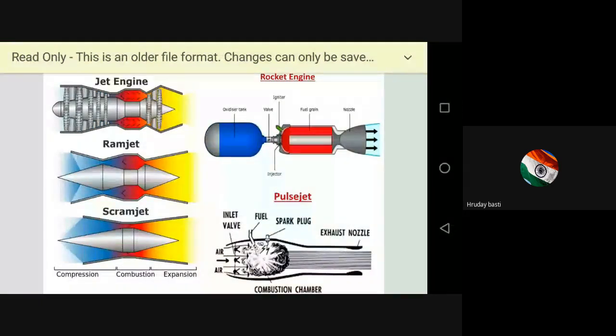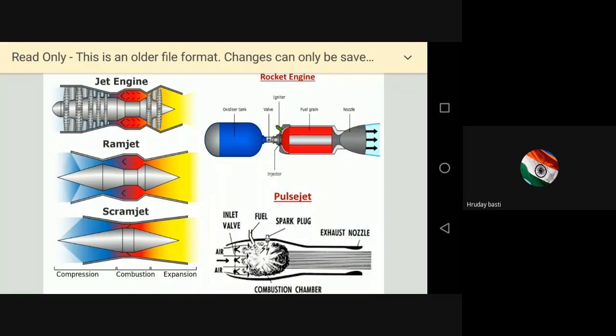So now air will enter the compressor stage through the diffuser. Air will be compressed at very high pressure, which is required for the combustion. And in the combustion, we are going to supply the fuel, which is required for increasing the temperature as well as the thrust from the engine.